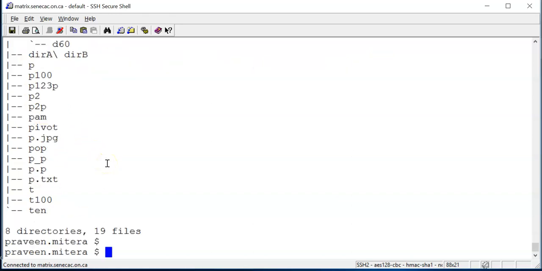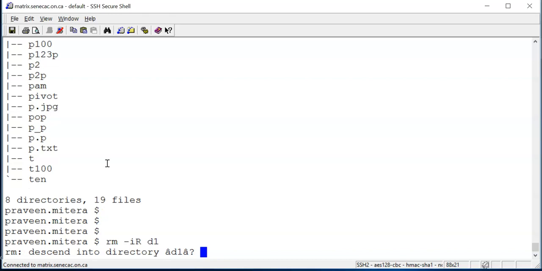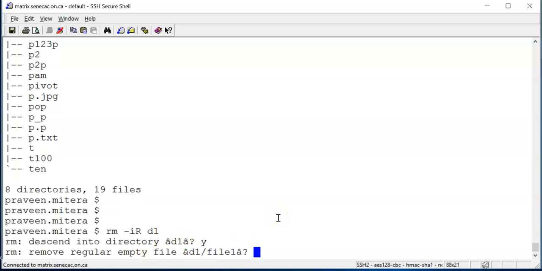So how do we do that? The command for that is rm to remove, -i for interactive, capital R for recursive, which means all the levels down, and then the name. So now, see how it descends into the directory, and it's asking me whether it should remove it or not. If I say yes, it's going to remove it.